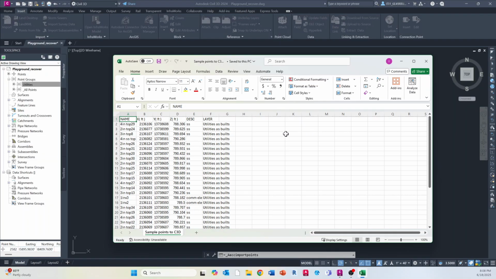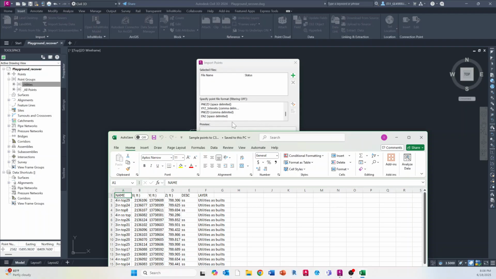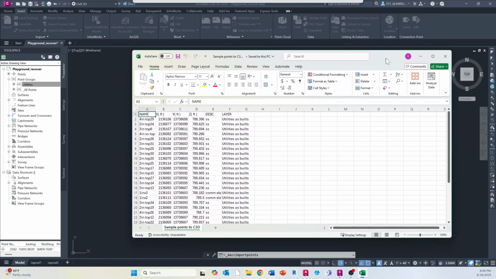Next up, we're going to open our points that were given to us by our surveying instrument. This was brought out of Trimble Fieldlink. This is what it gave us. And as you can see, this point format does not match any of the formats that we need to bring it into Civil 3D with. So I'm going to edit this information to match the PNEZD format.